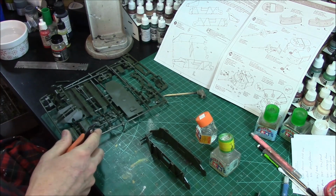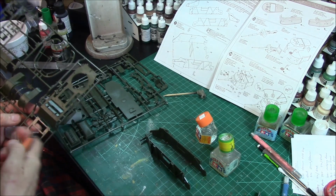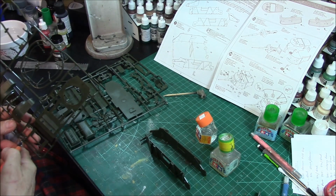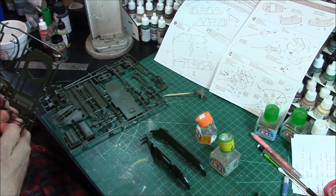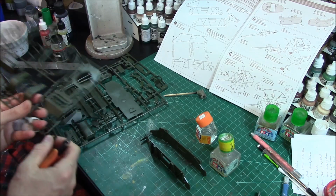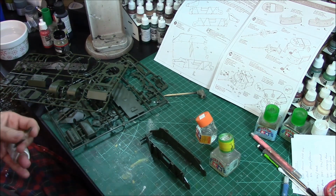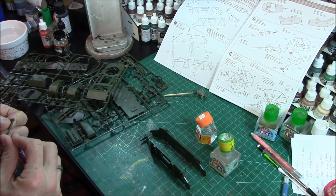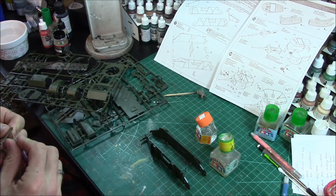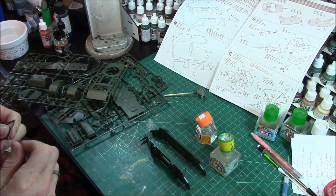And normally to me it's pretty good keeping everything on a single sprue, but it looks like they've gone everything on B and C sprues on this one, which is okay. If it was Dragon, all these 1, 2, 4, 5, 6 parts would probably be spread over 6 different sprues. Heaven forbid you have all your sub-assemblies on one sprue.